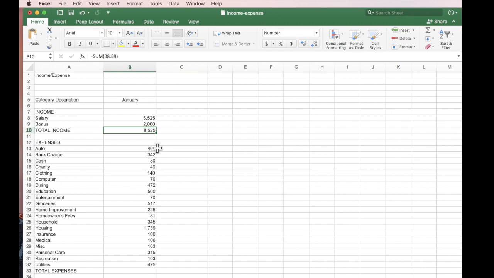Now we have our expenses, and they're all in an area here. We're going to total up our expenses, the exact same thing as we did before. We're going to click here, and we're going to total this information up. Now what's going to happen is this is going to show how extremely smart this spreadsheet is. I'm clicking in the cell where I want the result of the formula to appear. I'm coming up to the sigma sign, and it's grabbing the next consecutive range of numbers that can be added.